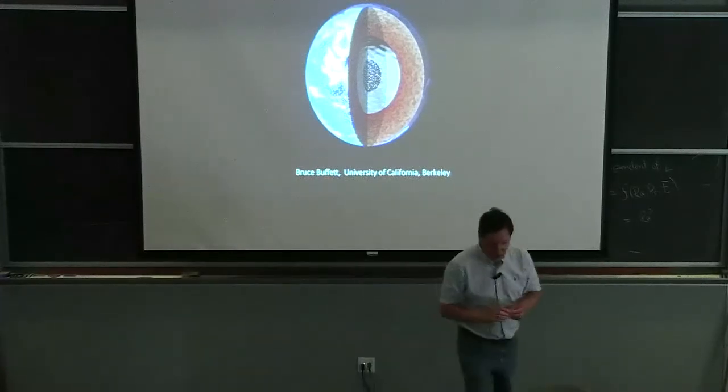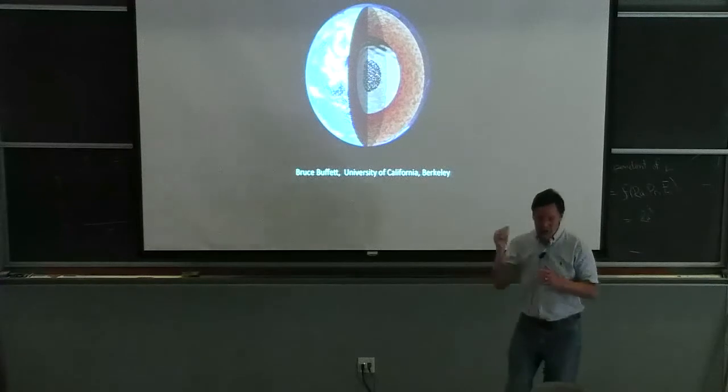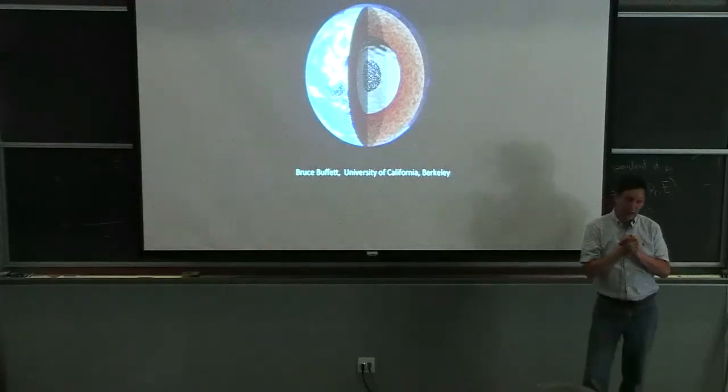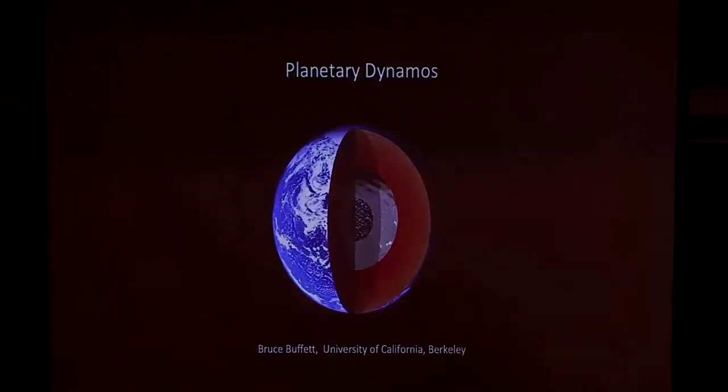Okay, so let's lean on these results and turn our attention to planetary dynamos. Here's a picture of the Earth. This is an image that was created by Eric King. This is actually liquid gallium that he used from the lab when he was working with John Arnaud. And in the center is actually solidified gallium. So that's the inner core solidifying as the core grows.